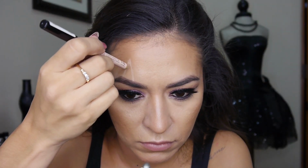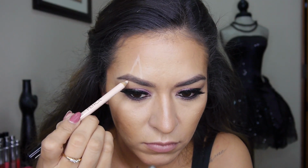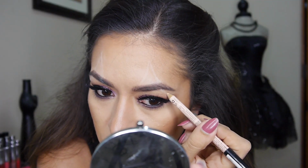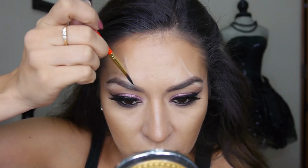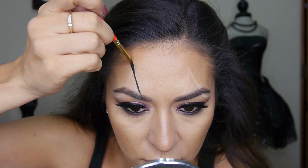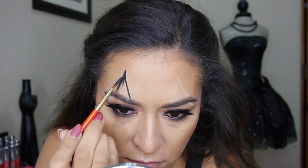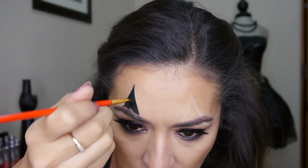And now that the base of the eyes are done, I'm starting to map out the designs. I'm using my NYX Wonder Pencil just to kind of get a guide of where exactly I want everything to be, make sure everything is nice and even before I go in with my black liner. And here I'm using my Motives LBD Gel Liner to start tracing out my designs. And I believe this is like a paintbrush that I picked up from like a craft store.